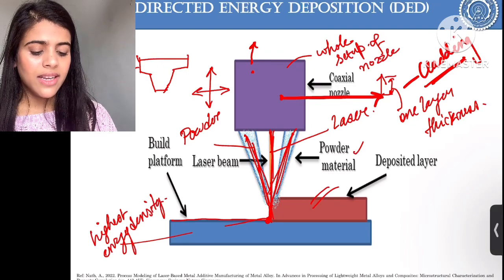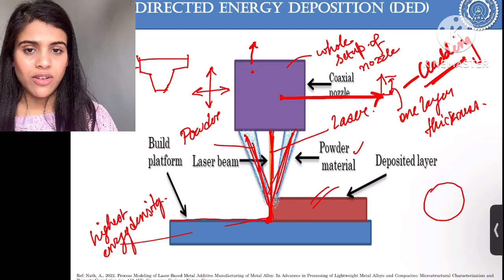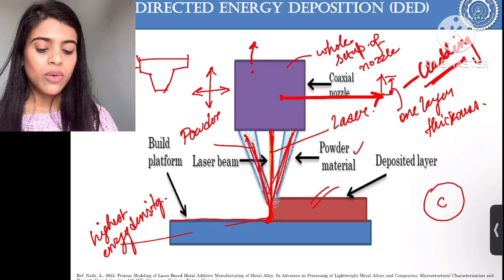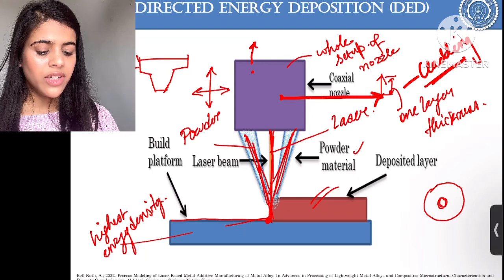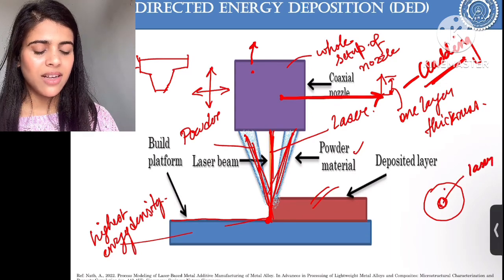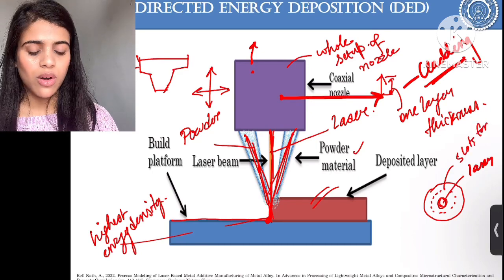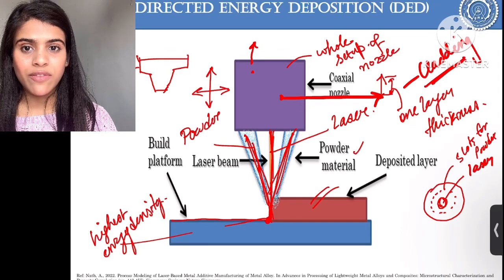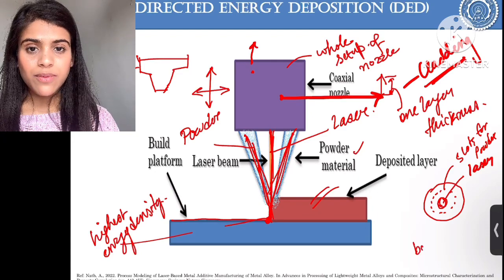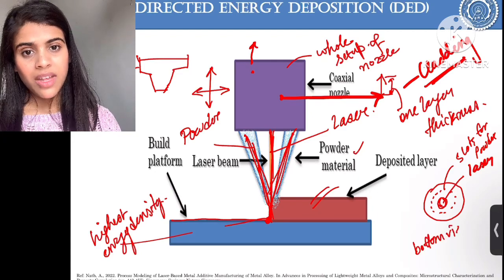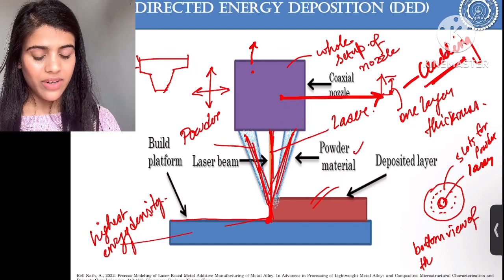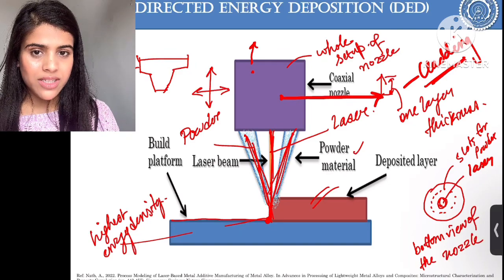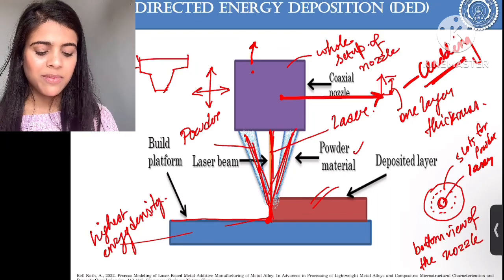So if I say this is the bottom view of the nozzle, this nozzle is called a coaxial nozzle because if it is a slot from which the laser is coming, here will be some circumferential slots. These points are basically small diametric slots through which the powder particles will come. So now you can think of the process. The powder particles will come through these circumferential slots, and through the central slot the laser will come. They both will interact over the substrate and the material will be deposited.